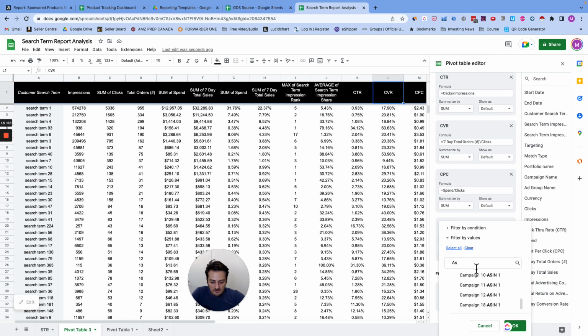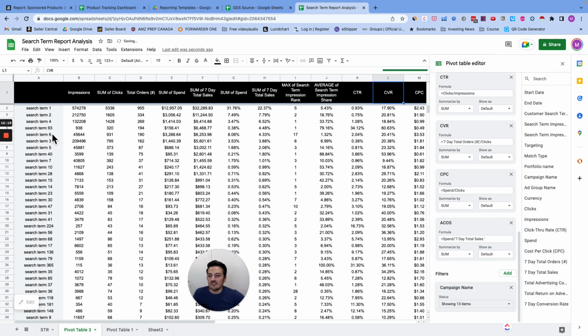We have some other campaigns that don't have that ASIN. I just added the related ones for one product to the campaign just to show you how I'm doing it. So I always have an identifier to show me that these campaigns are related to this product, and now I want to do the search term report analysis. You filter everything, and now everything you see here is related to that listing.